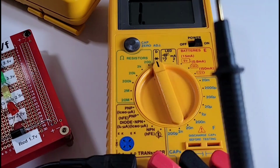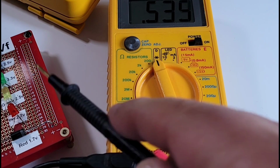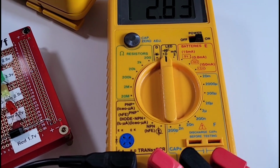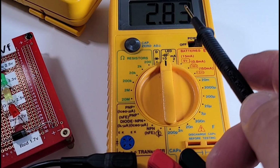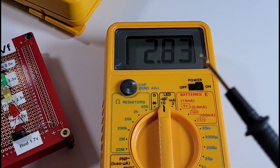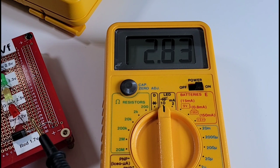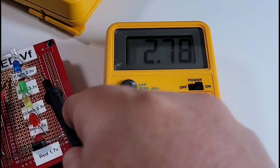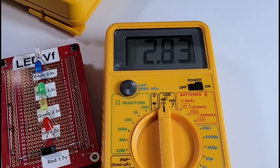In diode mode, we have two types of diodes. We have standard diode, just to measure that forward voltage drop, not a problem. And if we want to actually get an output on an LED, for instance, put it over here, and we are getting 2.83 volts. 2.83 volts coming out of the meter. Now don't forget, this is the early 90s, so that was something to brag about. And yeah, look at that, of course. No worries here. So kind of a neat feature to have that dual LED functionality on this little multimeter.